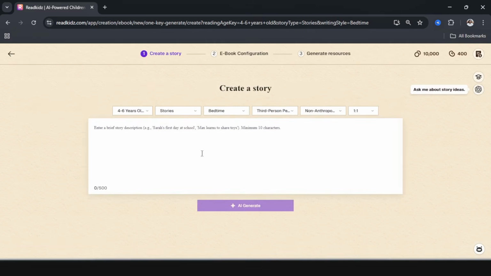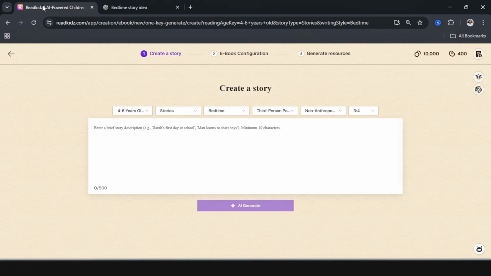The moment I click get started, this is where I'm going to briefly tell my description. You may want to cross-check this to be sure it aligns with what you actually want in your book. For the dimension of the book, I'm going to change it to 3:4. Now, for the story outline of the book, this particular tool doesn't need much. You can see that you have just 500 characters to be exhausted. So you just want to give as brief an outline as possible. So if you already have a story in mind, you can simply input that there in your own words.